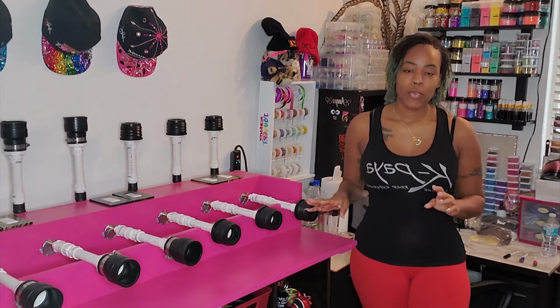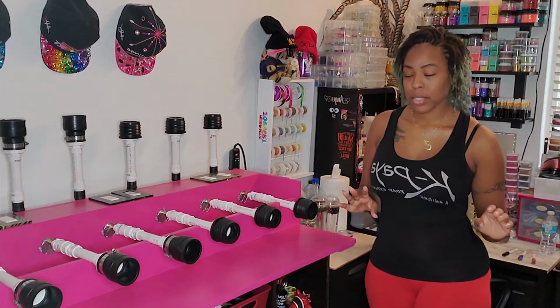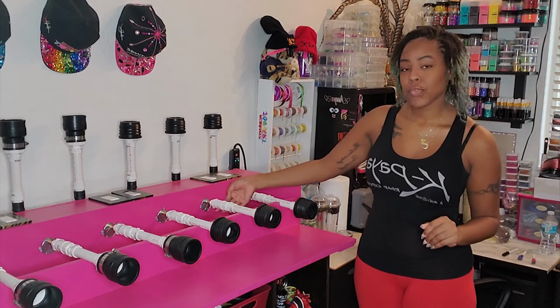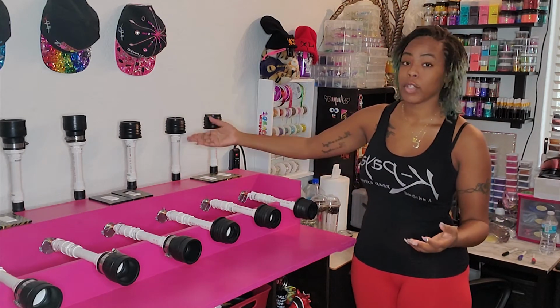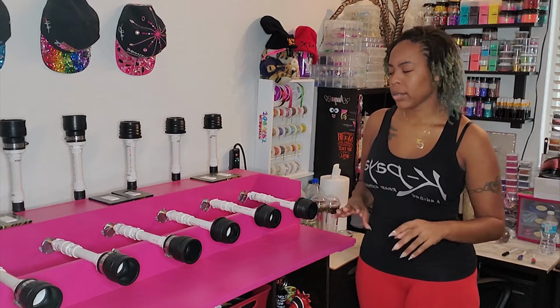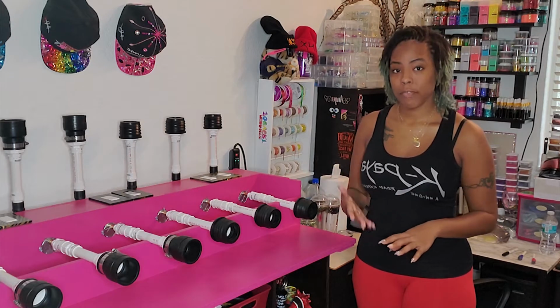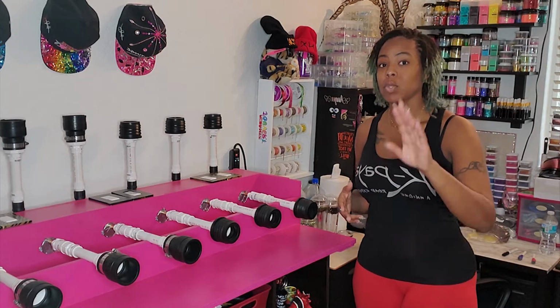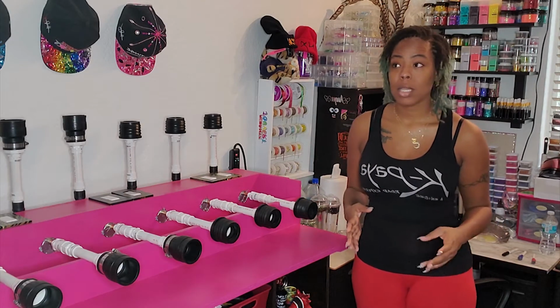So now that we've gone over the build, I want to move over and go over the cutouts. When I say cutouts, I mean the holes for your motors, the holes for your switches, and if you so decide, the holes for your fans, which I have in the back. I'll turn this around and show you guys that later. The holes for your switches and fans are going to be subjective to what you want on your particular turner. You don't have to have fans.